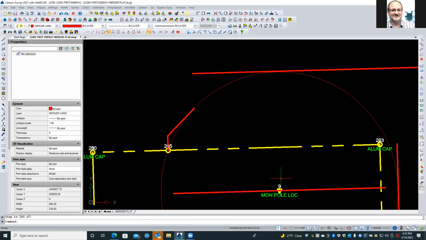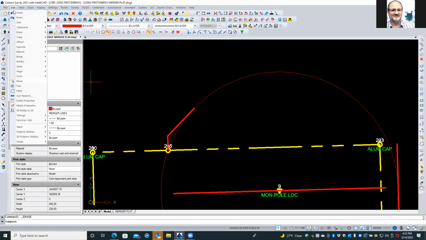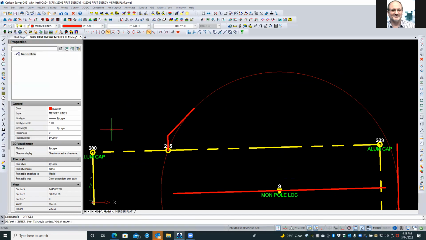Now go up to the top and erase that top line, that one there, okay? And just delete it. Now we're going to offset this line 160 feet. Will that do it? No, well, yes, that'll do it, I think. Yeah, whatever the distance is.